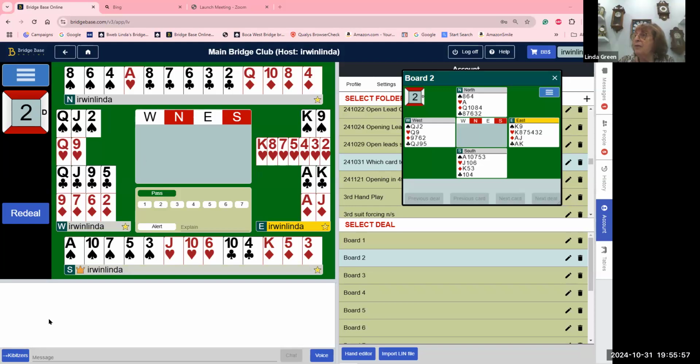Everyone know this hand? That is board number 1. Okay, but it's marked number 2 on our lesson hands. Yep. And I have it as number 2. So that's what we have. Okay, so let's go back to the bidding.